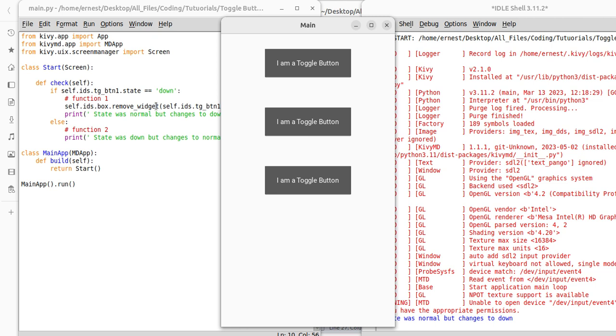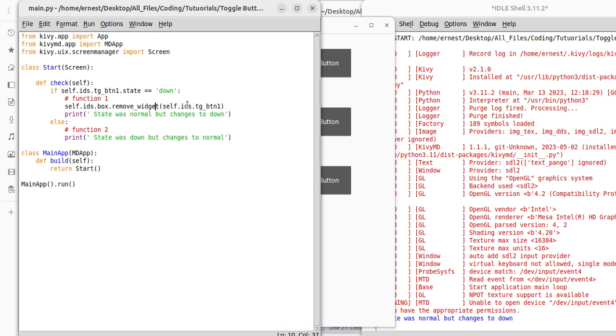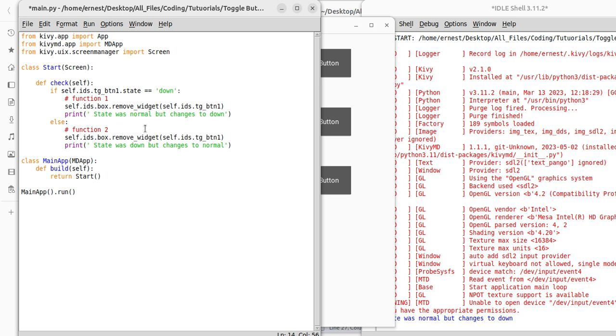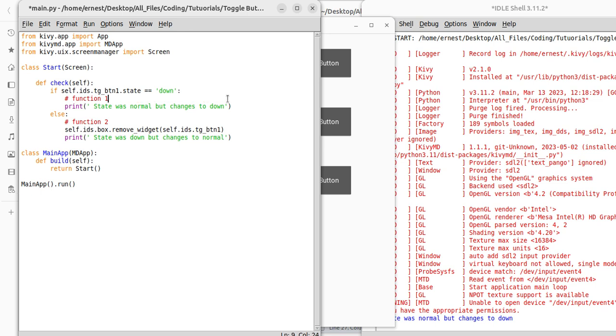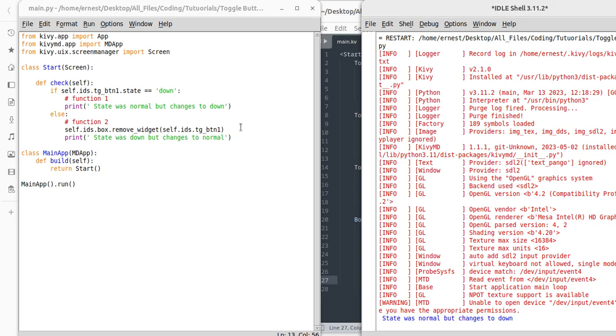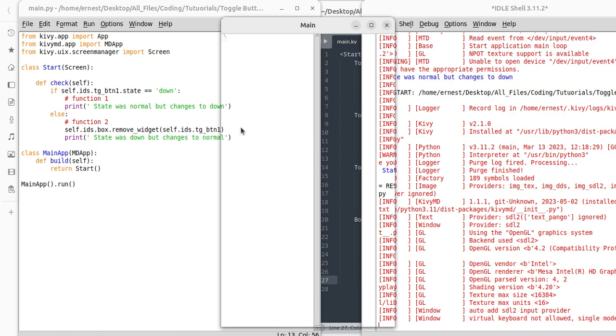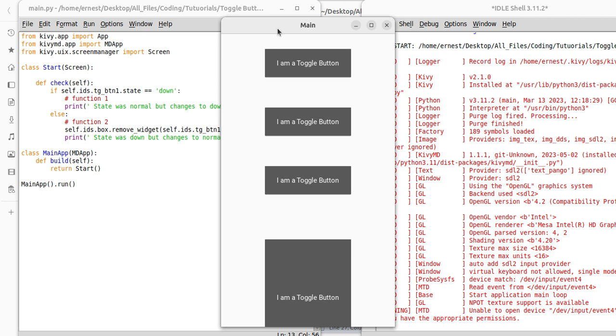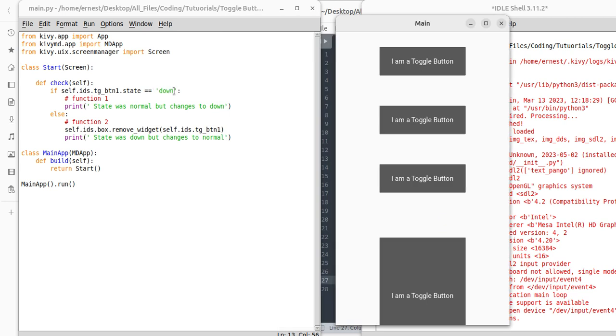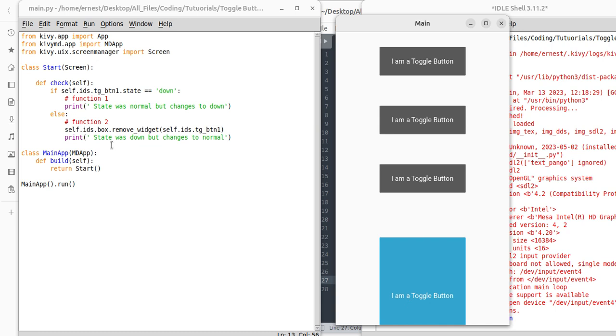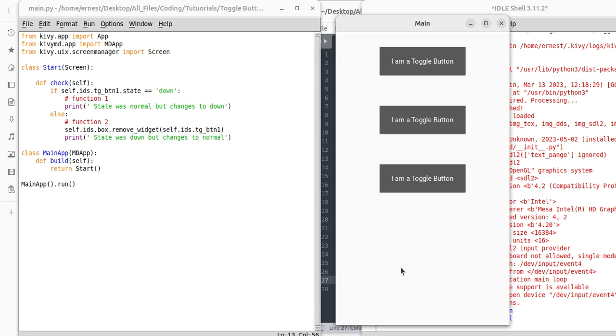All right, but what if maybe we want to remove the button only when the state goes back to normal? So instead we can remove this function here. Let's just copy it first. Control C, copy it. Control V, we paste it. Okay, and then let's just remove it, just to avoid confusion. Okay, let's run this. So now, as you can see, when the button is down, when the state is down, only this is printed here. All right, so that's why the button won't be removed, as you can see. But when the state changes again now to normal, it will be removed. Let's see. As you can see, it's removed.